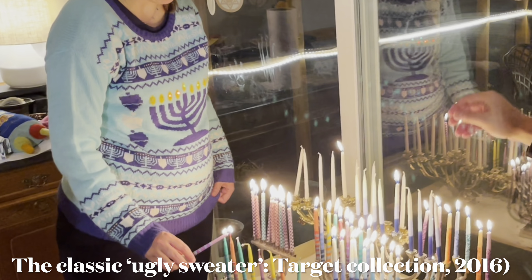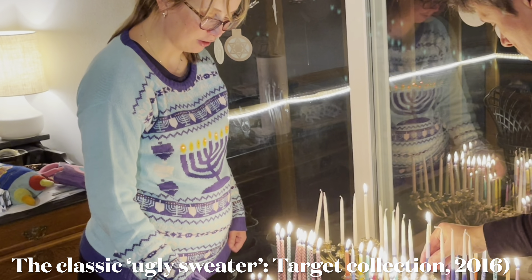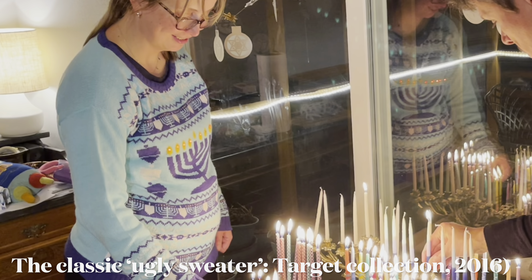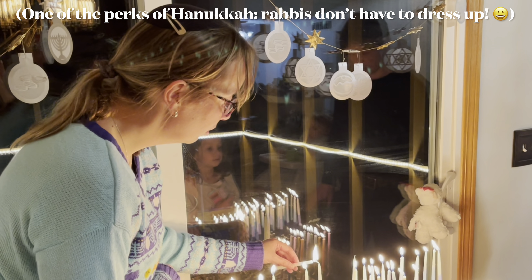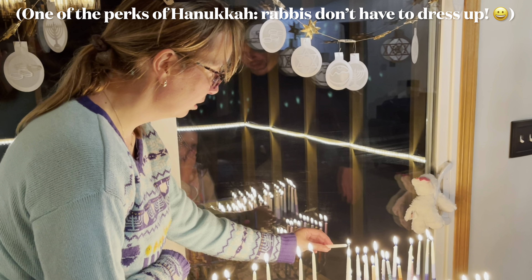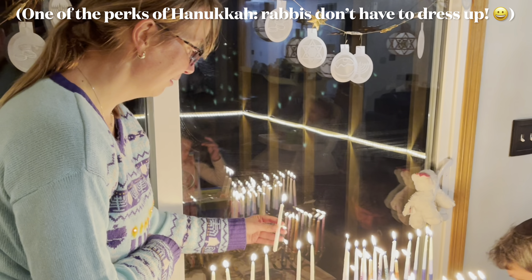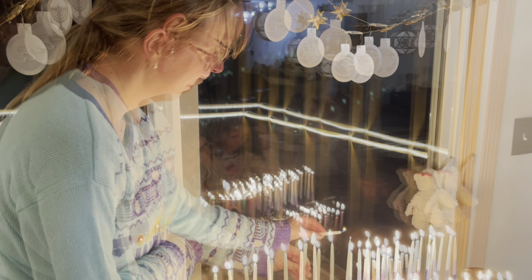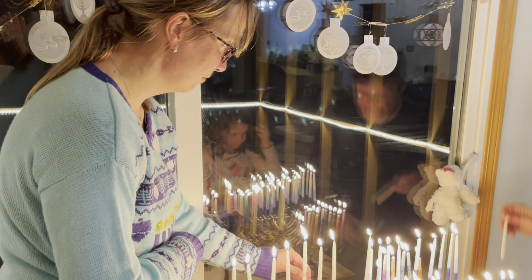They are progressing and becoming really big kids now, so I'm looking forward to adding more Hanukkiyot to our collection as the years go by. And here I am in my ugly Hanukkah sweater, which I have to wear. And I wear it at synagogue functions as well over Hanukkah, and it's a big hit. It's from Target, and a colleague got it for me, and I love it. One of the lights, unfortunately, is breaking down, but that is not going to stop me from rocking this in all of its glorious, glorious ugliness.